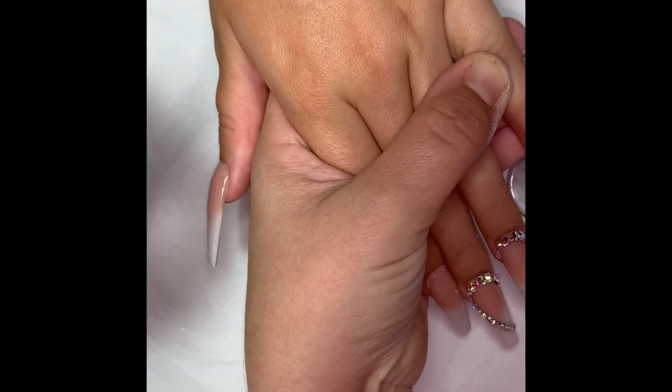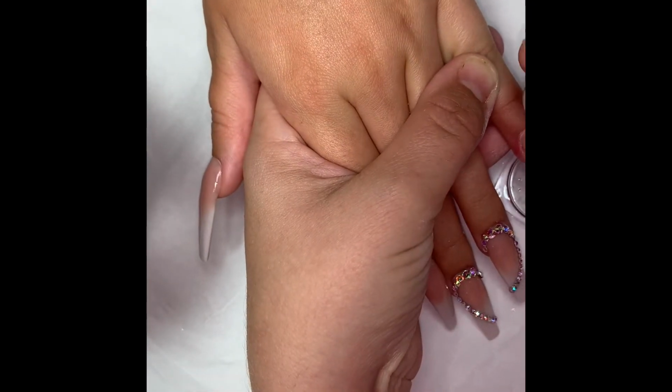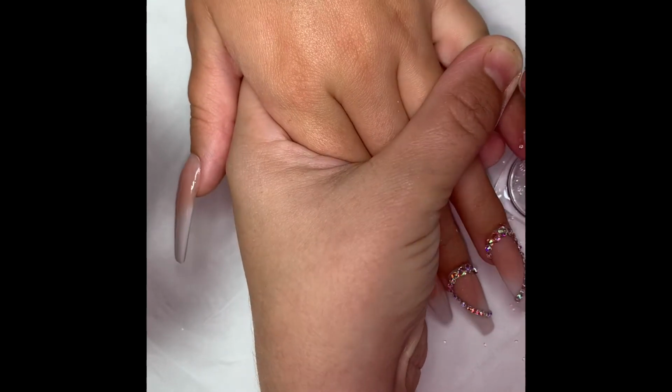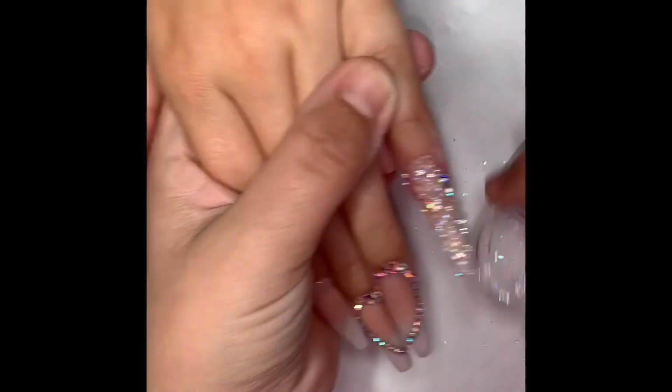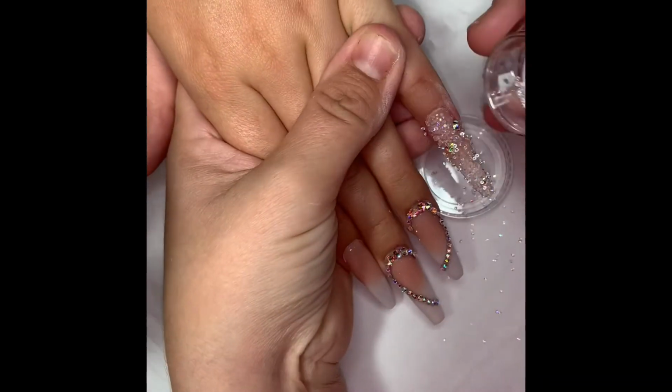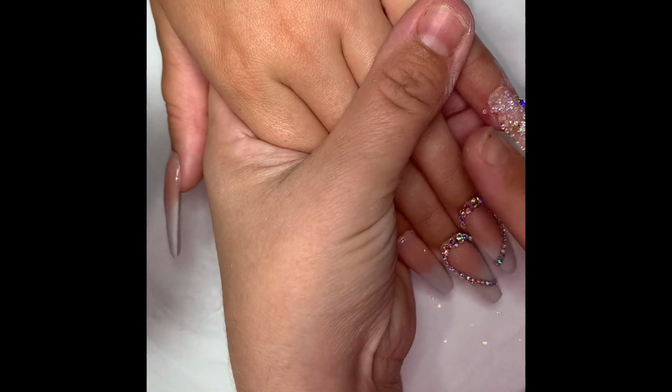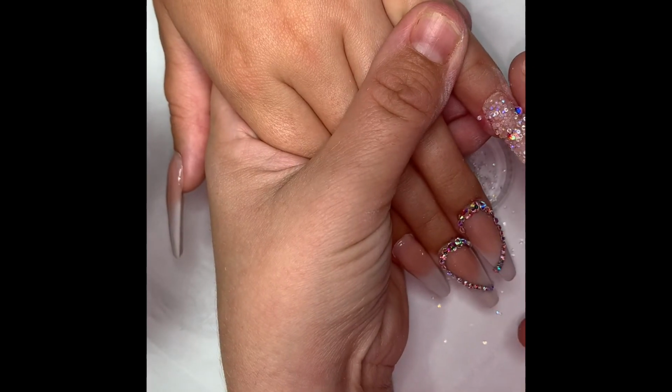And then we are just going to go back out of shot again to sprinkle all the pixie crystals on, you know. Great fun. You can get the gist of it and see what I'm doing. So I will get my client to cure that in the lamp for 60 seconds. And then we will do some on the other hand now.